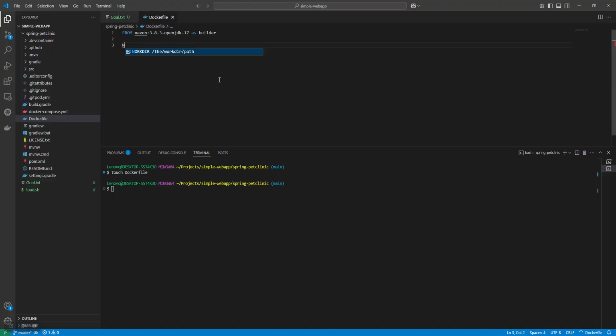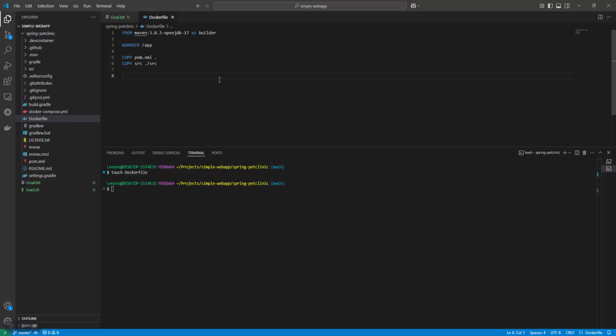Now we have to set the working directory. Type the command WORKDIR, and we are going to provide the work directory named /app. Now we are going to copy the pom.xml file to our container. So write this command COPY pom.xml to the current working directory of the container. Now again copy the src folder to the ./src location.